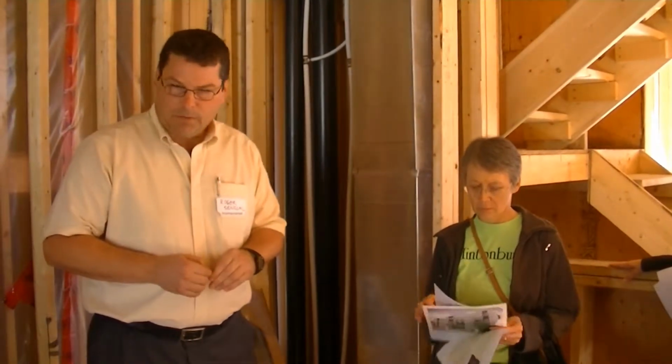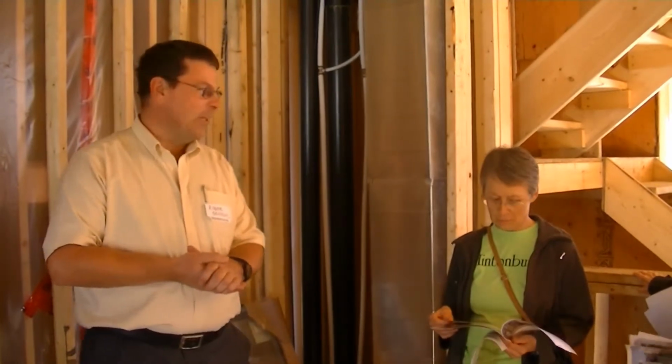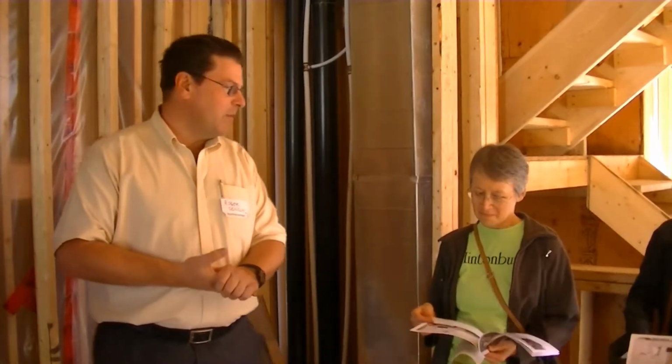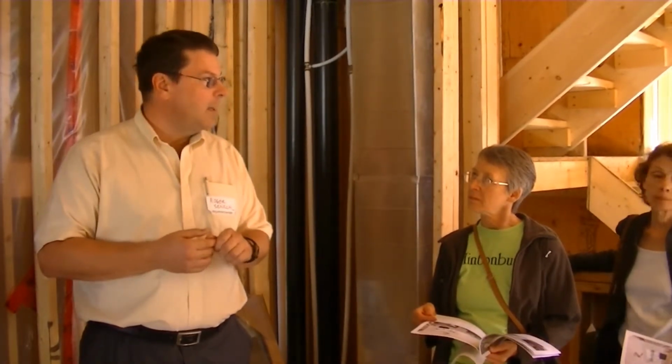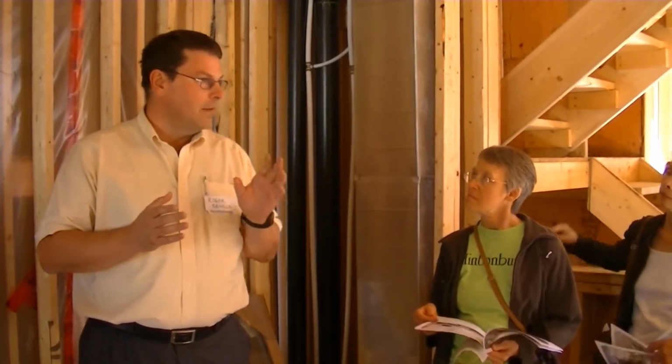Hot water tank. We went with a tank because tankless are fine, but they're very expensive, and there's a bit of a lifestyle change to them. You have to wait a little bit longer for the water to come. I've heard them described as eco-bling. People like them because, wow, we can get a tankless, and I have one myself. They're fine, they're great, but they're quite expensive. I think more cost effectively, we've got a hot water tank with an energy factor of 70, or 0.70.